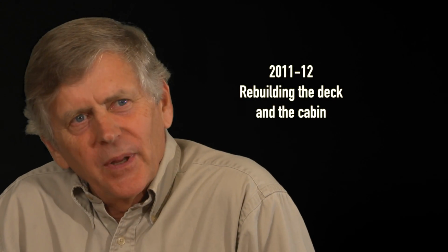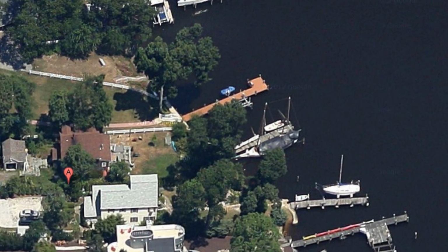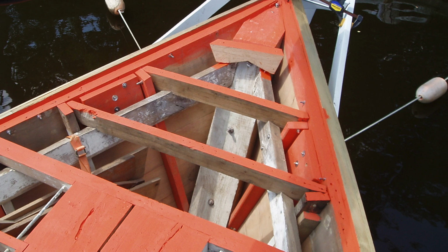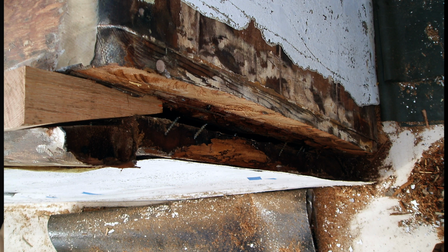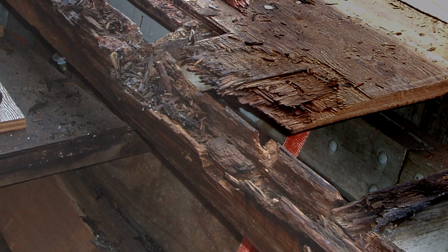When the boat came back up here, it was all topsides work. Topsides planking were all finished, so it was from the deck up. And the plan there was to replace all the deck beams because they'd been worked on over the years, and some of them were showing a lot of rot. Some of it had been redone. It was all a plywood deck that had fiberglass on it. So I put a canvas down in tight bond glue and painted over it. So it's a traditional canvas deck that you might have seen in the 50s.